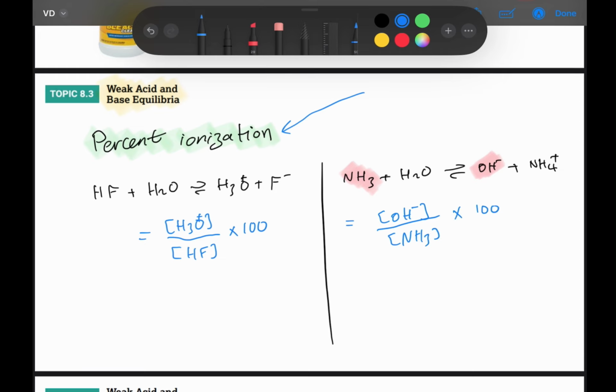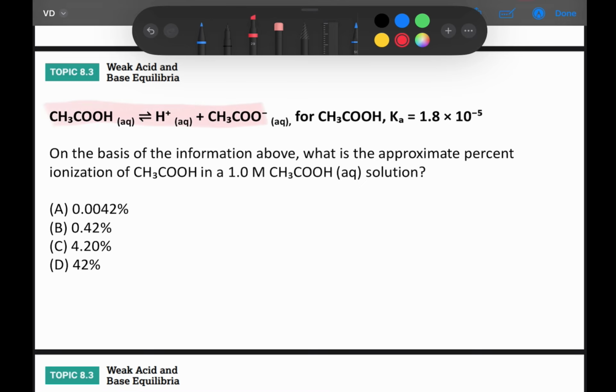So how can I make use of the percent ionization, for example, to calculate the value of the acid dissociation constant Ka or the base dissociation constant Kb, or how to determine the pH if we were given the concentration of hydronium ion. We are given a purified weak acid, which is acetic acid or vinegar, that dissociates in water, and we can see it produces hydronium ion or hydrogen ion in addition to the conjugate base.